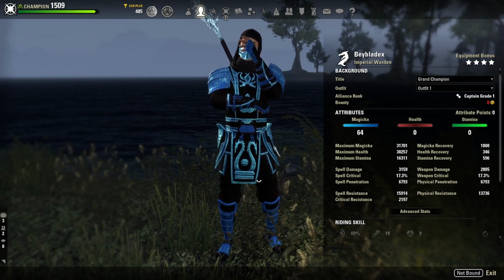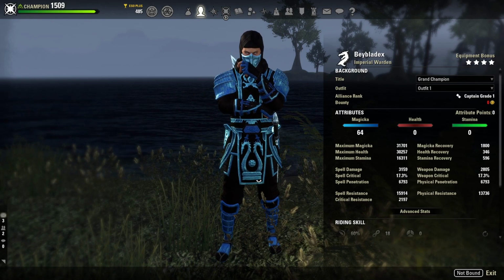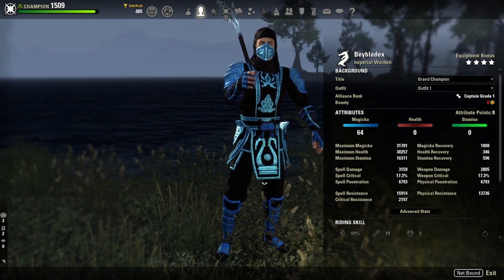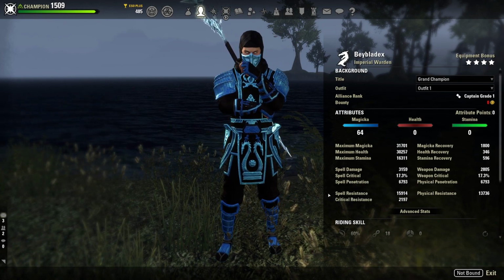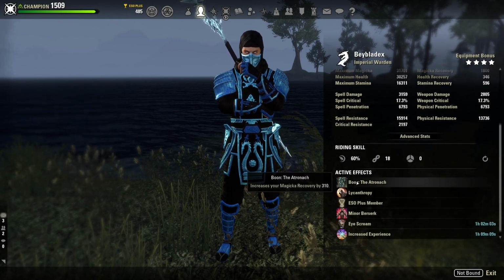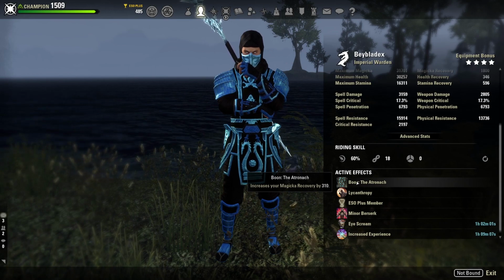We have 15.9k spell resist with 13.7k physical resistance, and on the back bar it goes up to 17.8 and 15.6 with 2200 crit resist. Just keep in mind, these resistances will probably look a little bit different if you are running that reinforced chest. We do run the Atronach Mundus Stone for some extra recovery.